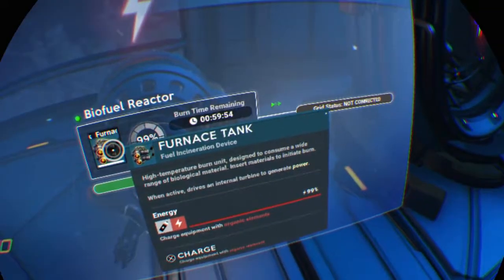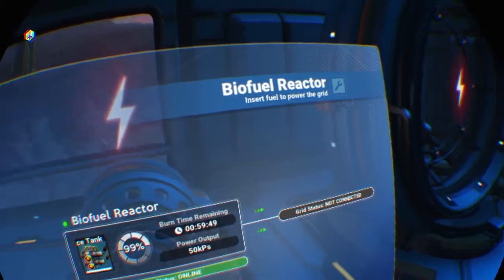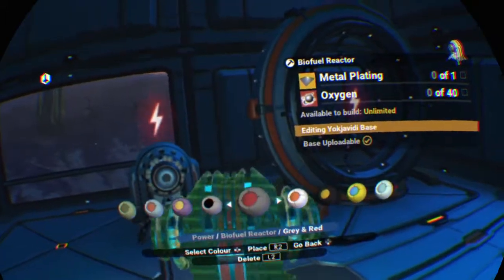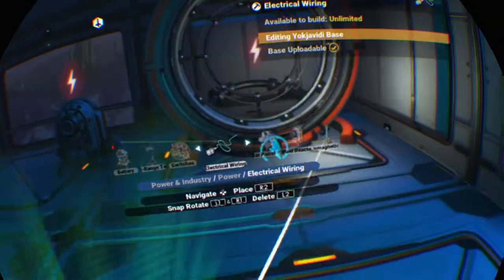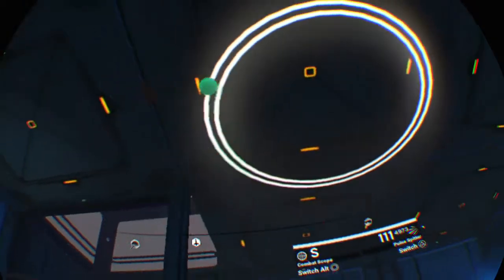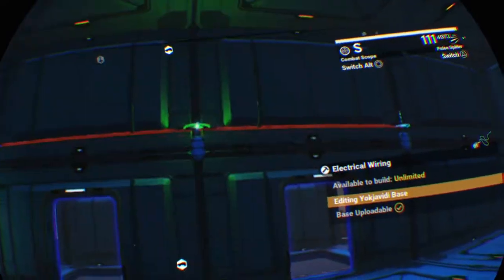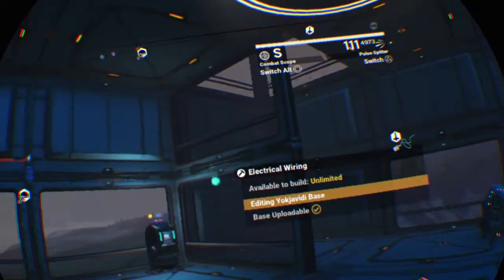So what do I fill it with? Organic elements, and how long does it last? An hour. Okay. So yeah, you can choose the colour of it as well if you want to. But for now, I'm gonna connect this to this, and we have our shitty ditty powered. Get all my lights going.